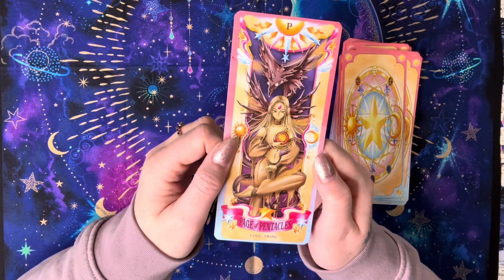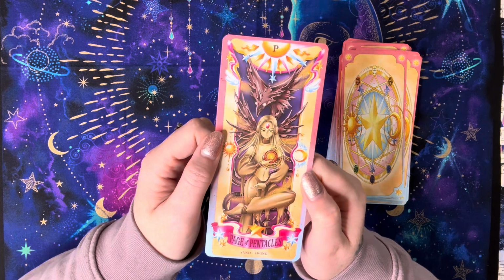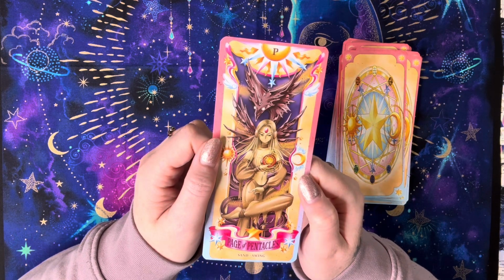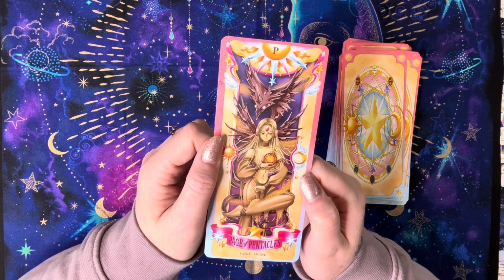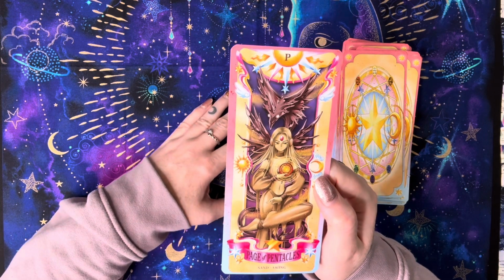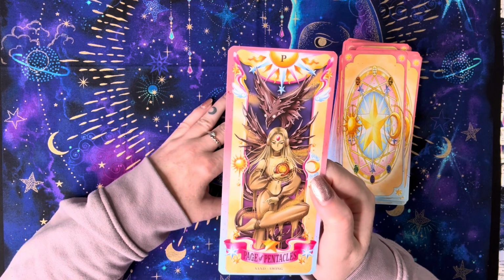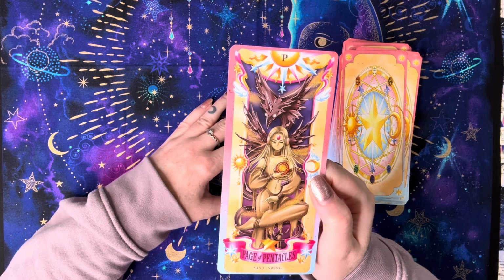And then we have Page of Pentacles, sand and swing. Ooh, that's interesting. Things slipping through your fingers. Page of Pentacles is usually wanting to perfect themselves, do better, work hard, but they can also be a little bit lazy as well. So that's interesting.